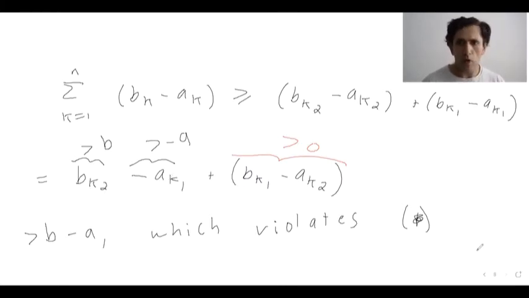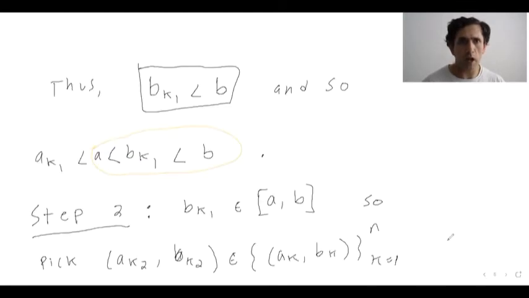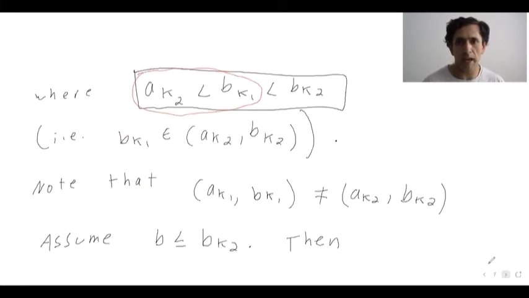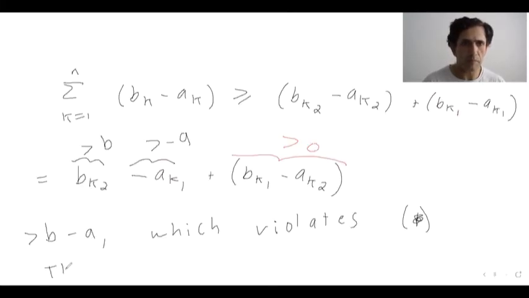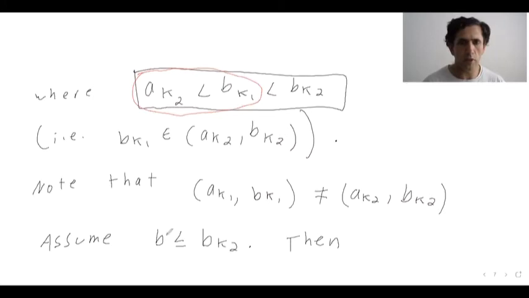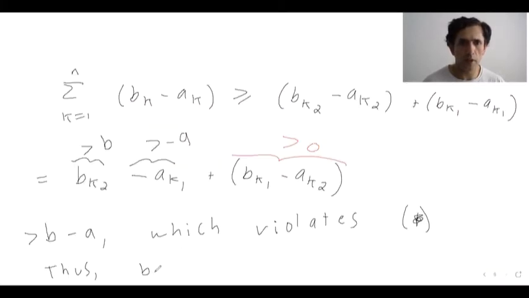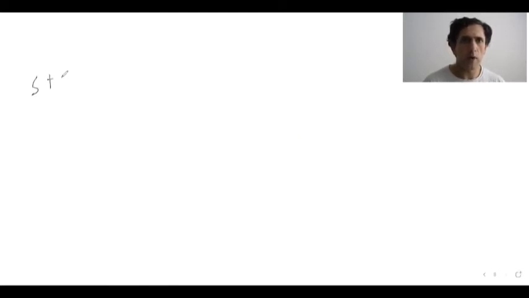Okay, so just like before, we have basically the same conclusion here, but for B and BK2. Sorry. So yeah, this is not true. So BK2 is less than B. All right, so I'll do this one more time. So now we're at step 3.